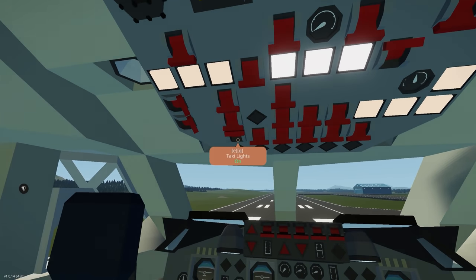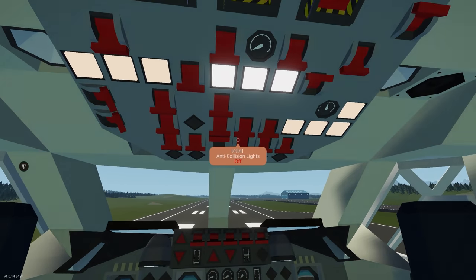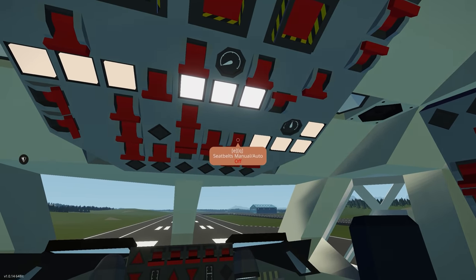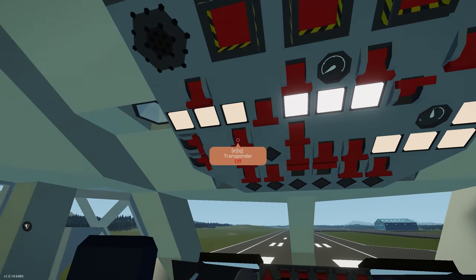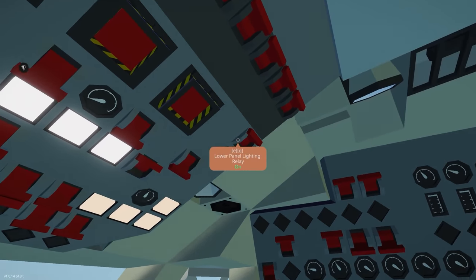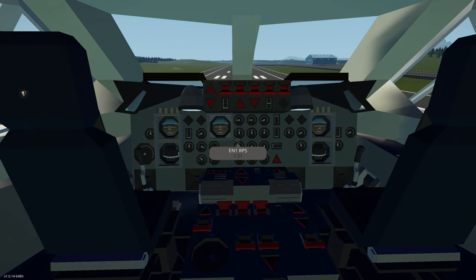Taxi lights, we don't need taxi. Landing, we don't need. Navigation, we do. Anti-collision, we do. Logo, no. Flight deck door, no. Seatbelts, no. Auto brakes, no. Evacuation, no. Flight data, no. GPS override warning, no. We don't need any of that.